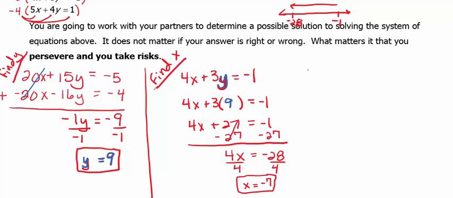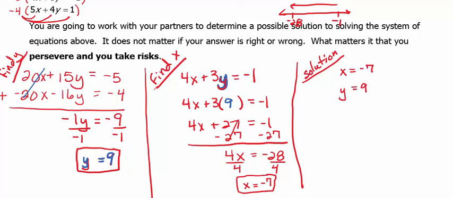Okay? And as we've been doing in class, let's list our solution. Our solution for this system of equations is x equals negative 7, y equals 9. Or on a graph, we know x comma y, so it's going to be negative 7 comma 9. Okay? So there is our first example. If you have any questions on that example, make sure to circle them, note them, and ask about those next time in class.